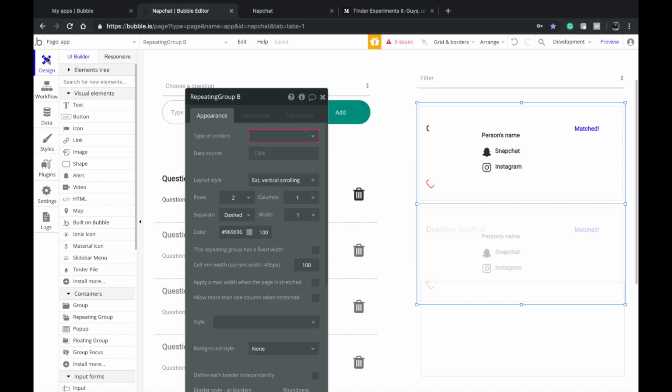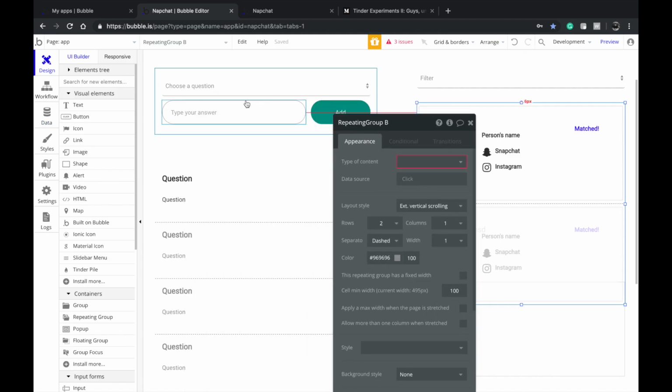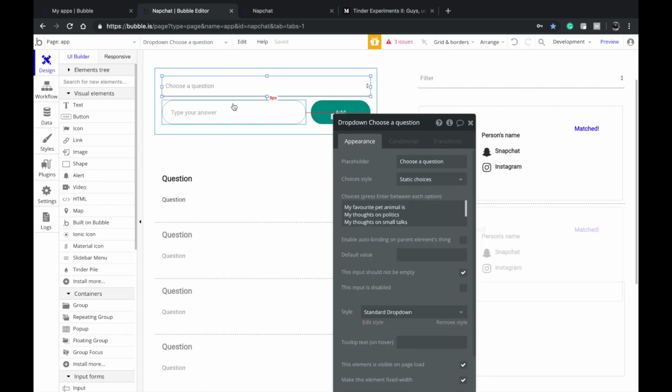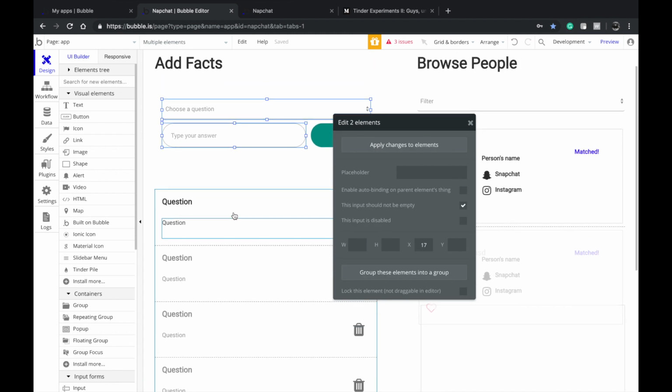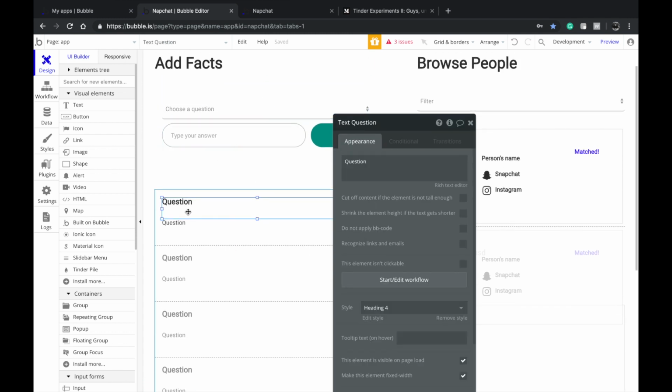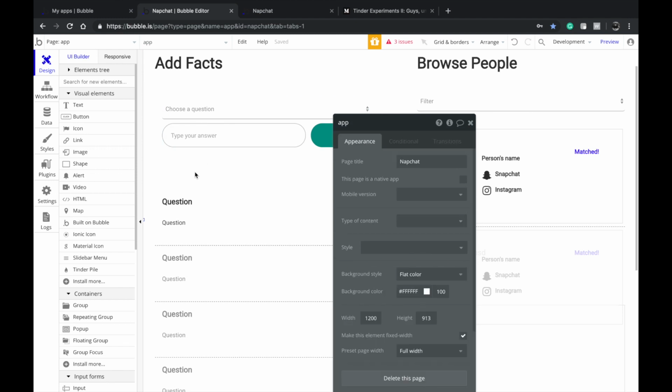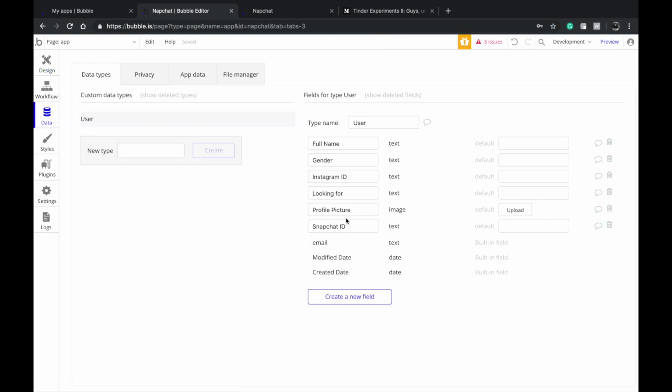Now, in this case, both of these elements are text. In my case, I can just add them to the user itself.